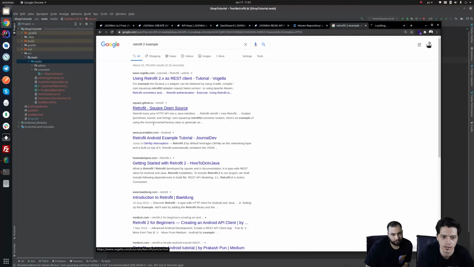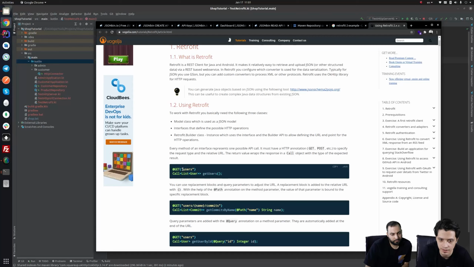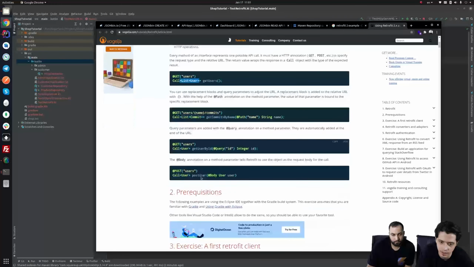Let's see. It works with annotations. Yes, we have to create an interface, and it will implement the body of those for us. We will say get, for example, do a get or do a post to this URI with these headers and return a list of something.